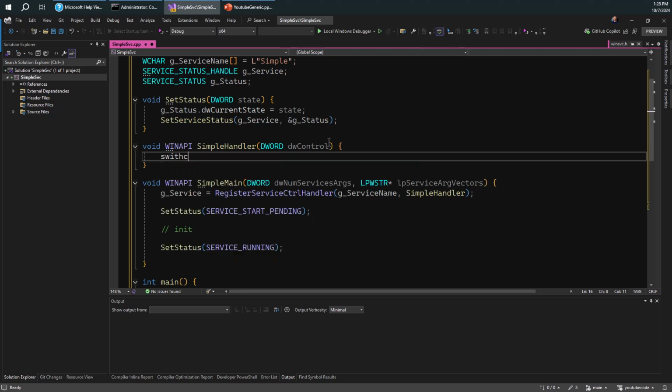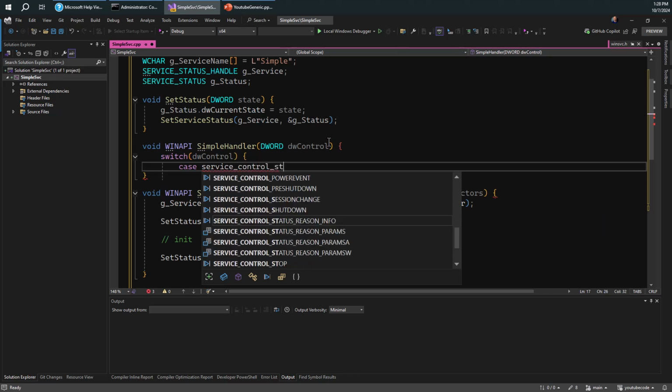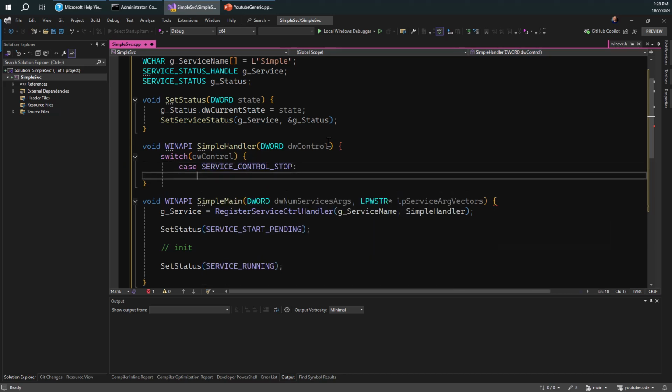Our mission in this case is to look at the code that we get and do the right thing. So if I get SERVICE_CONTROL_STOP, which is in fact the only thing I'm supposed to get because I've indicated that's the only thing I'm supporting, then it's time to basically close or shut down the service.